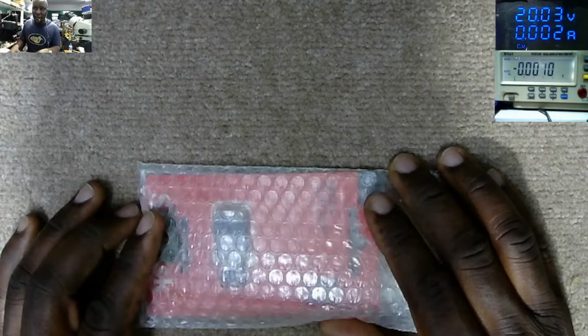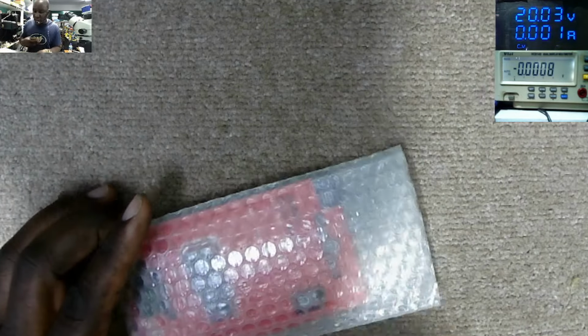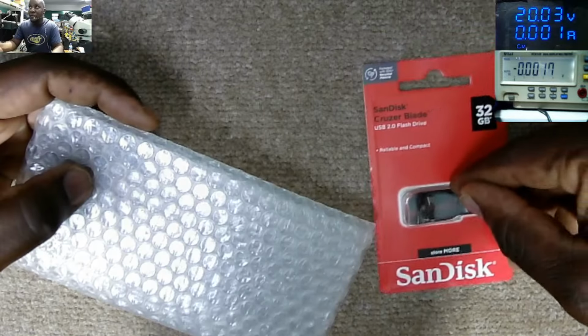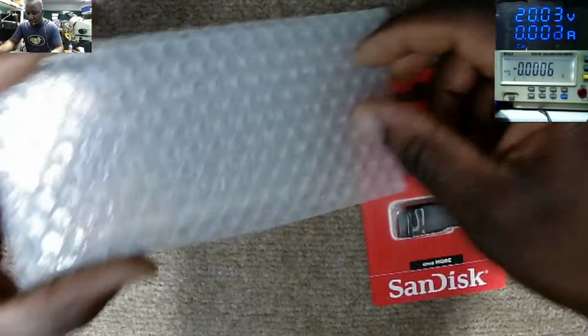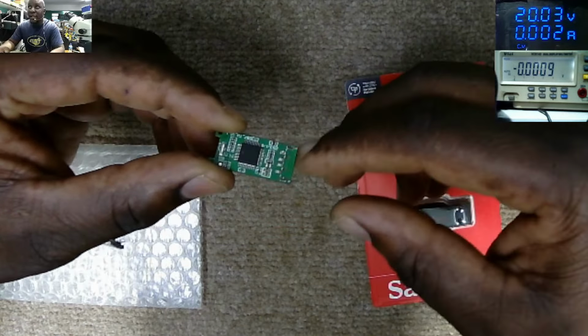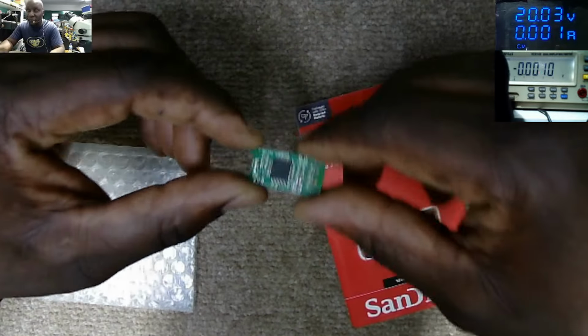Finally Friday. We have this kind of job from a local customer. And what the customer is saying, we have this new 32 gig SanDisk flash drive. And we have this old flash drive with no connector here. So it's some kind of data recovery. We have to fix this.